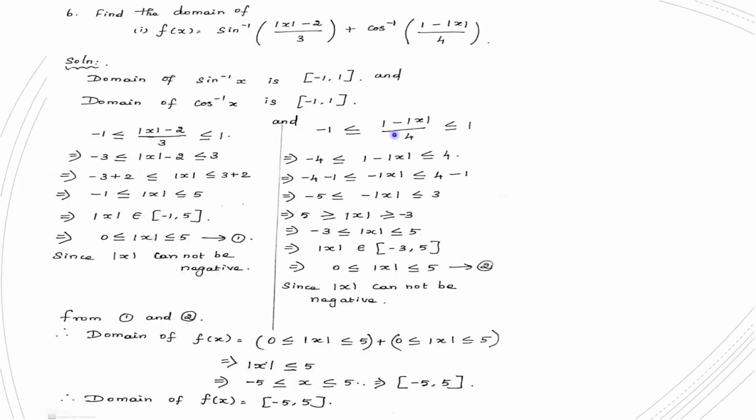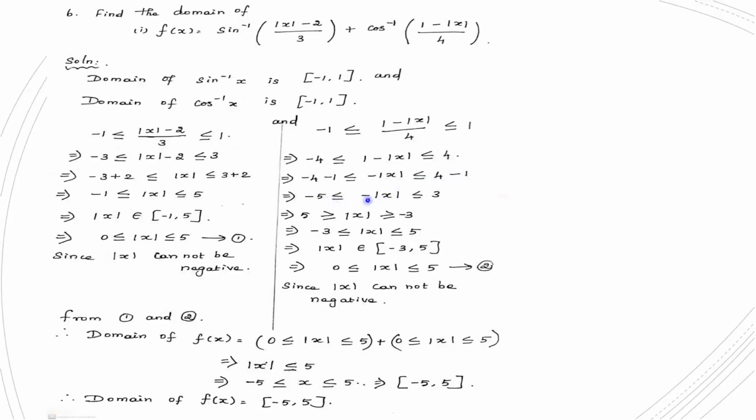In the same way, we will do it for the cos inverse also. To remove this 4, we multiply throughout by 4. When we multiply by 4, the first one becomes minus 4. The 4 in the division cancels out, and this 1 changes to 4. Next, how to remove this plus 1? We add a minus 1, so this plus 1 becomes 0. Here they have done minus 1. Here it becomes 0, and only minus of modulus of x remains. Here, less than or equal to 4 minus 1. So the answer is minus 5.